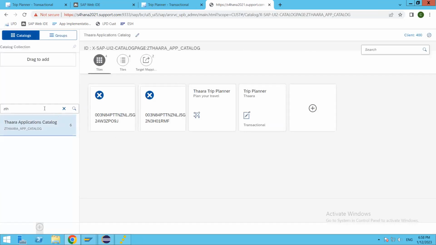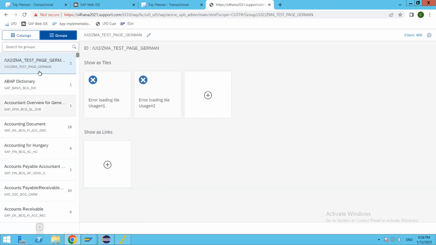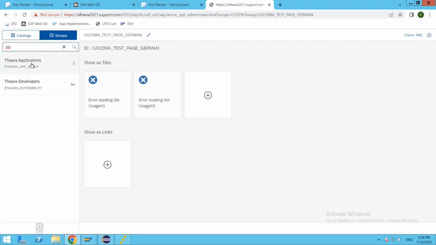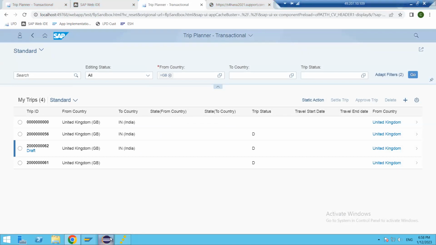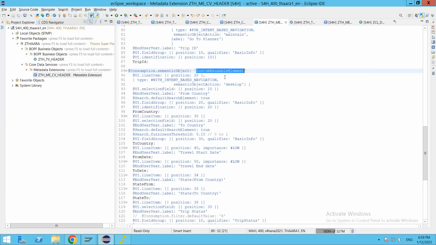Now we need to find out the catalog that particular application is in. Developers. And the application that we have chosen is custom reusable element.